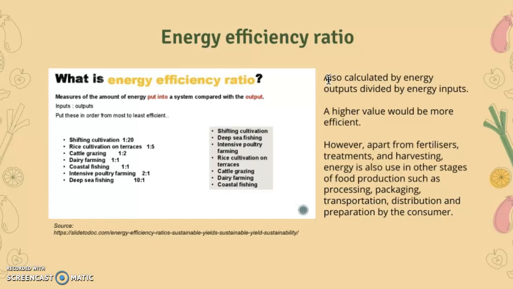However, apart from fertilizers, treatments, and harvesting, energy is also used in other stages of food production, such as processing, packaging, transportation, distribution, and preparation by the consumer. So in that case, energy efficiency ratio may not be as relevant if you take into account all these other factors where you could be inefficient as well.